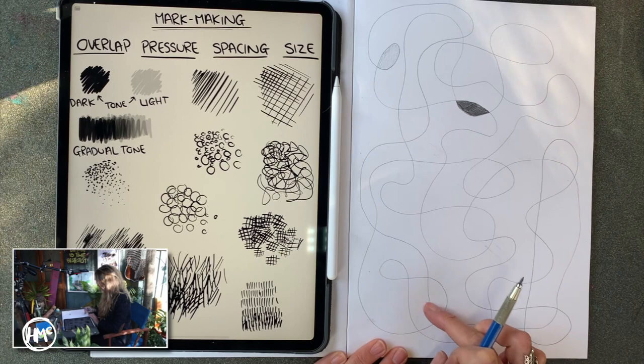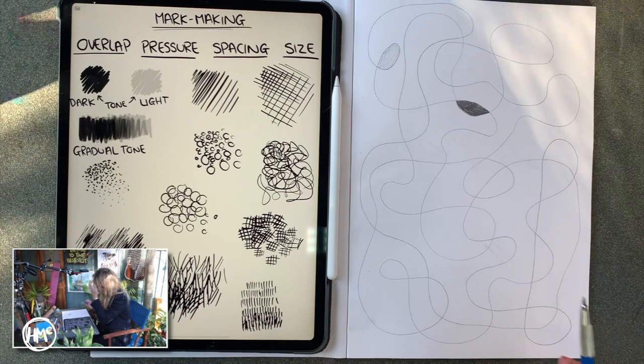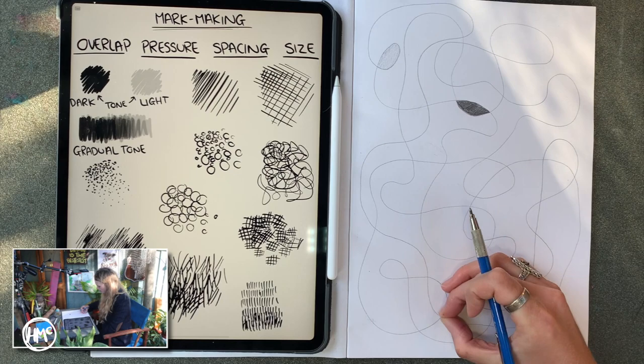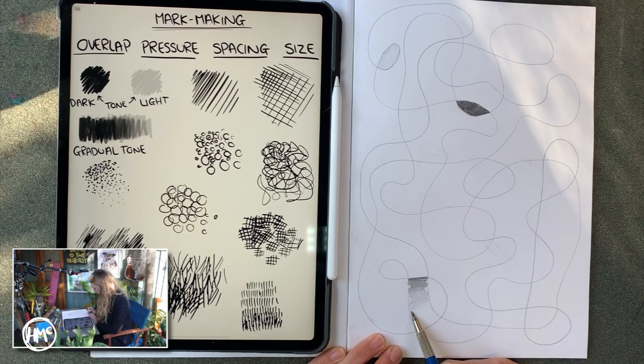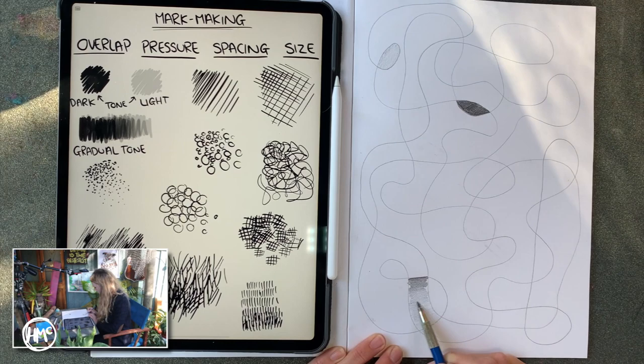Once you've done that light one, I want you to find a narrow, thin section on this page in which you can do a gradual tone. Going from dark to light, trying to make sure that it gradiates gradually from dark to light with no lines, no blocks. So I'm going to start from the dark, work my way down. And remember, we can go over it again, working from dark all the way to that lightest.